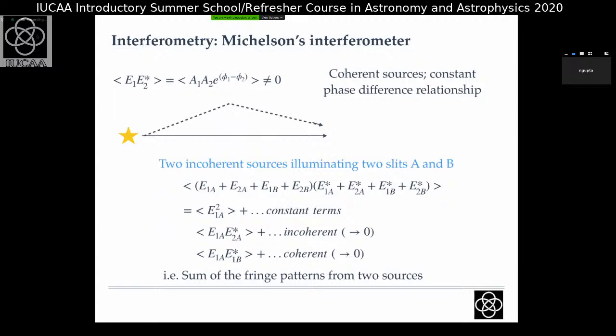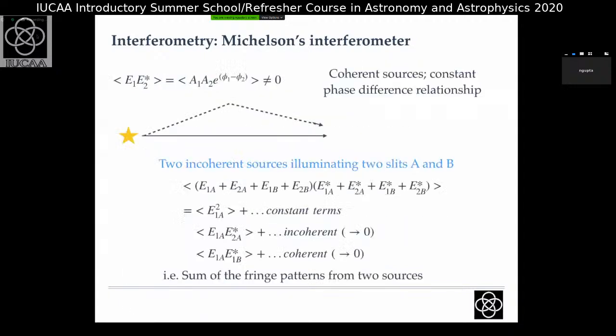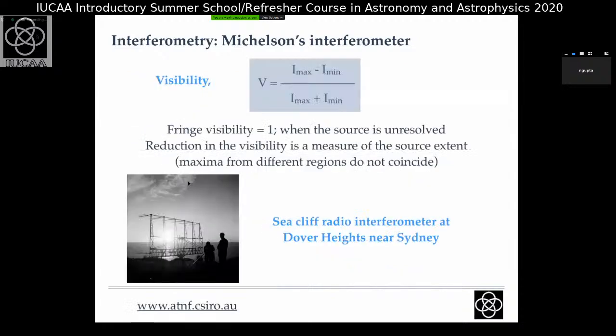So what I would get in the end is the sum of the fringe patterns from the two sources in this case, right? So what I am getting through this is actually a visibility, or the fringe pattern, which is reduced. Its sharpness is reduced. Why is that? Because if I started with a fringe pattern and then I have another source involved here, its fringe pattern would not be exactly coincident with that. It would be slightly shifted with respect to that. So fringe patterns will begin to wash out.